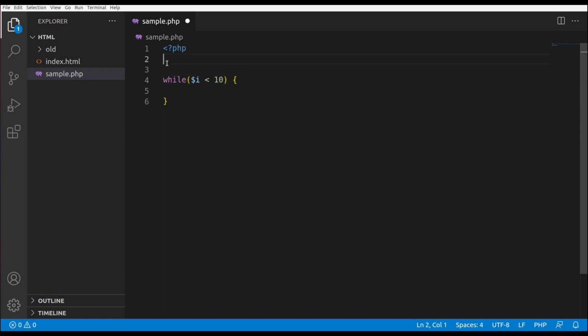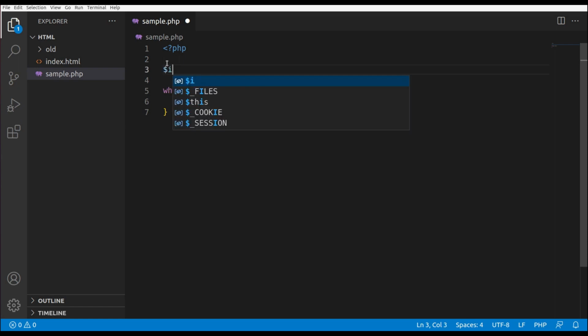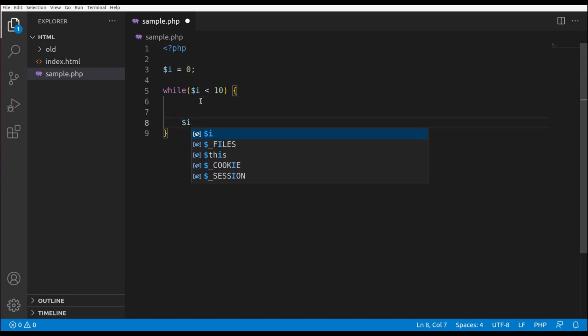Here the initialization of the variable will come before the while loop starts. So here I can initialize like $i is equal to 0, and the increment or decrement part comes within this loop, $i++. So this is the basic syntax of the while loop.